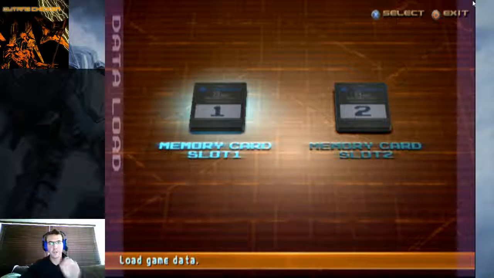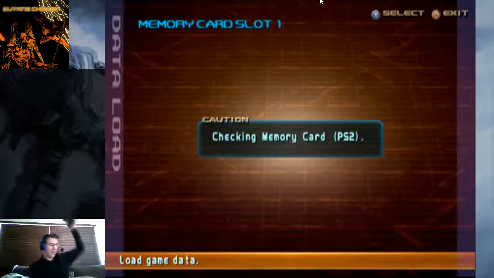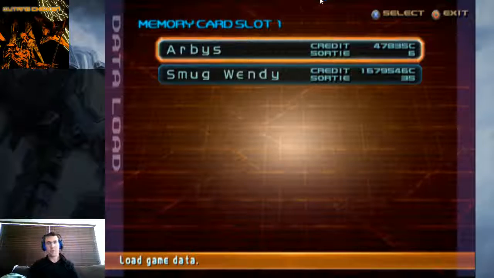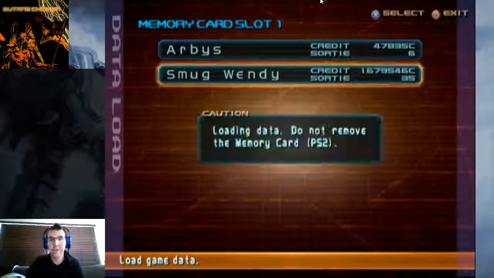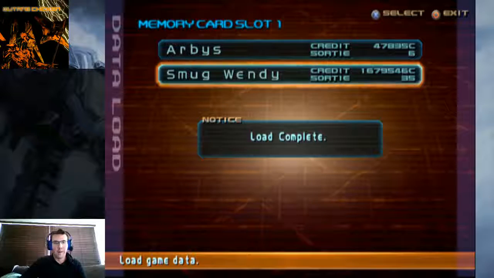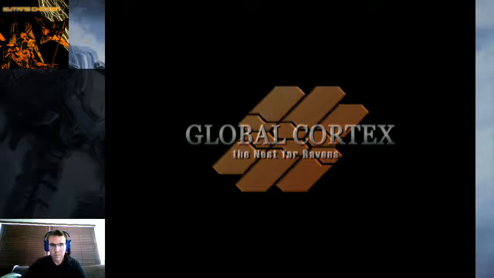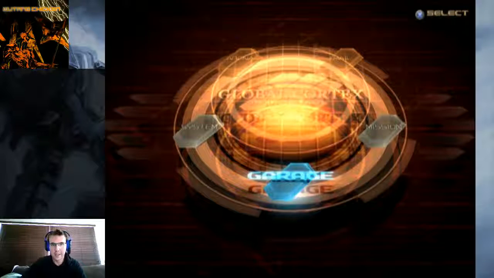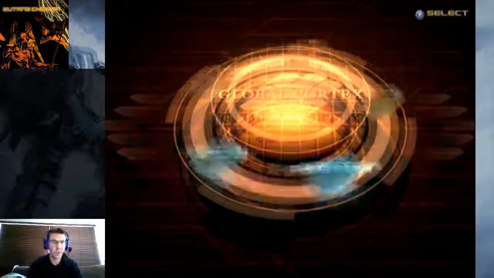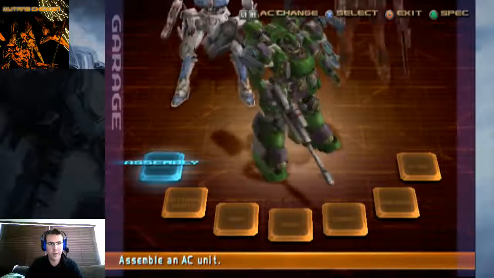Okay, so this mission that we have to do here, I did a lot of research in between last stream and today's stream to figure out what's going on with it. So, from the Armored Core Wiki, let's see, defend energy reactor, which is where we're stuck, by the way.